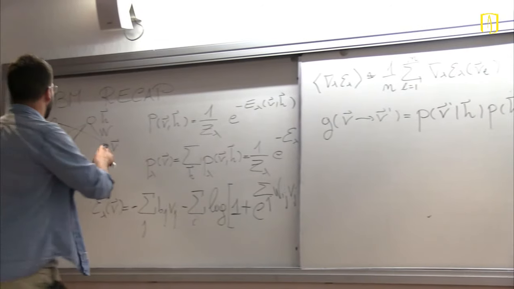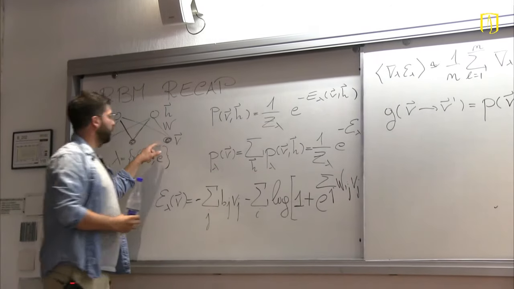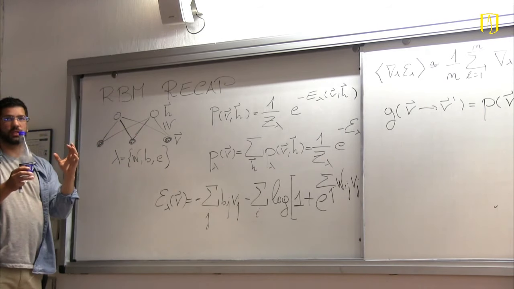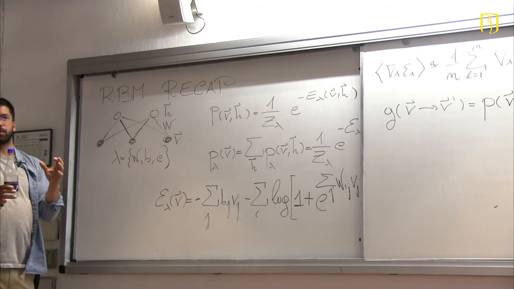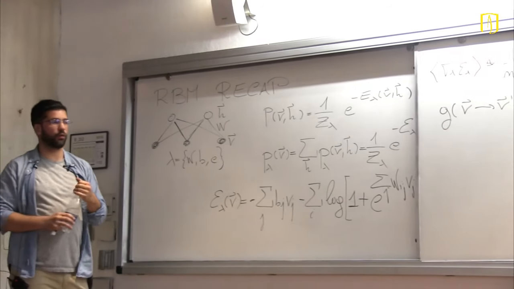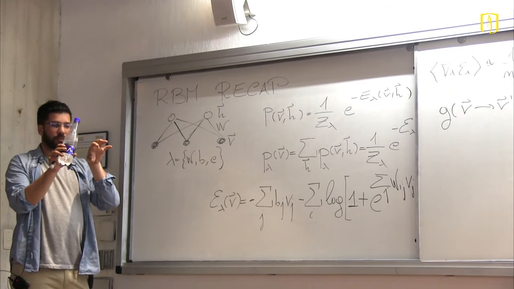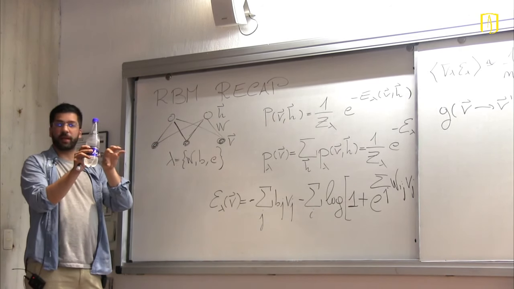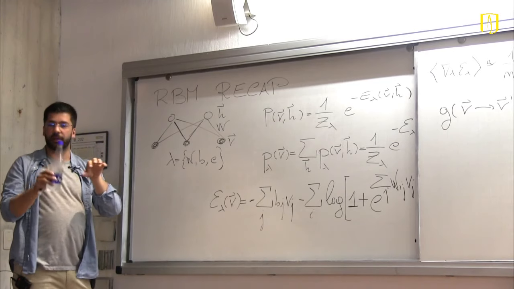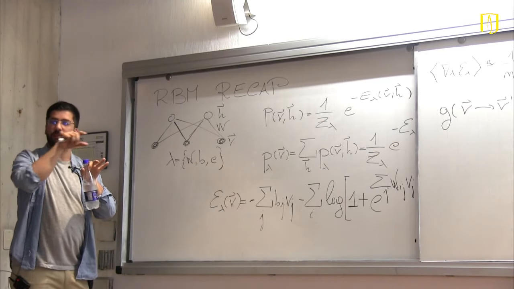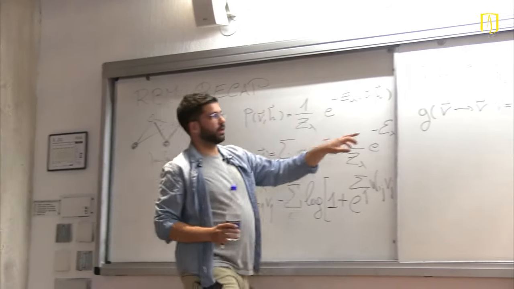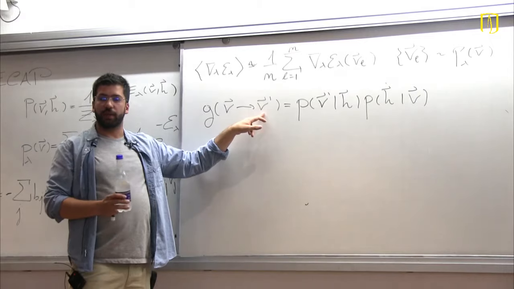Okay, so this works for the RBM because of this structure. If you have two sets of variables, we are talking about graphical models, that are conditionally dependent between each other, but within each set separately there is no conditional dependence between its units, then you can always do this. So essentially here we are identifying these two sets, H and V, and there are no connections within each set.